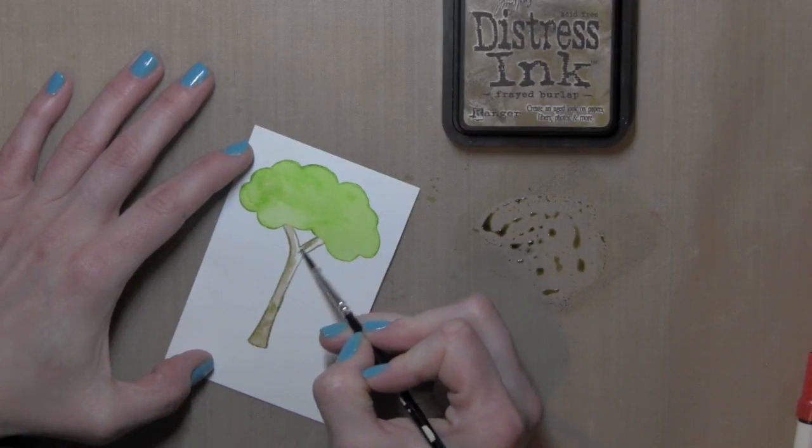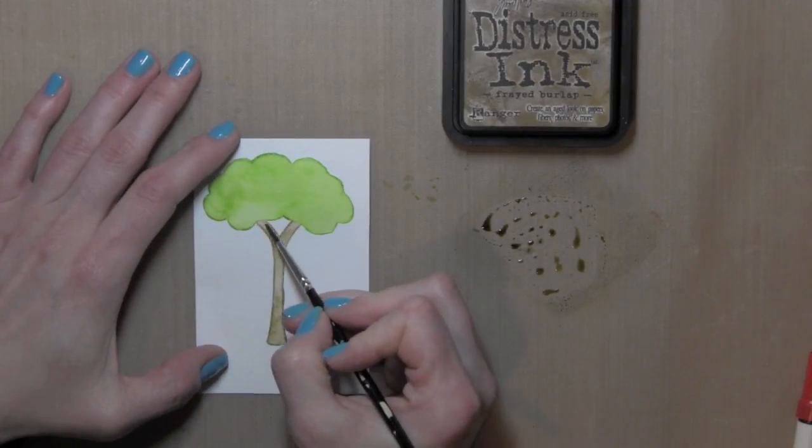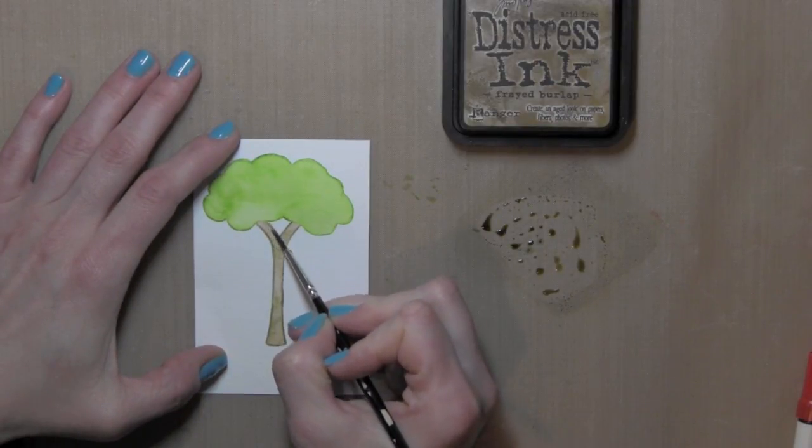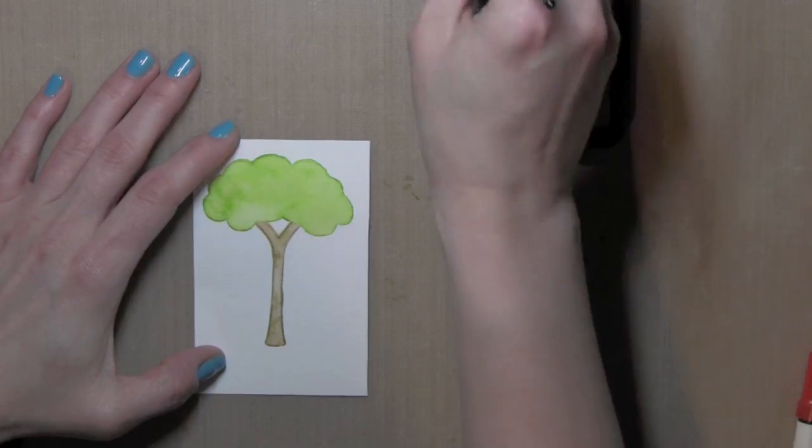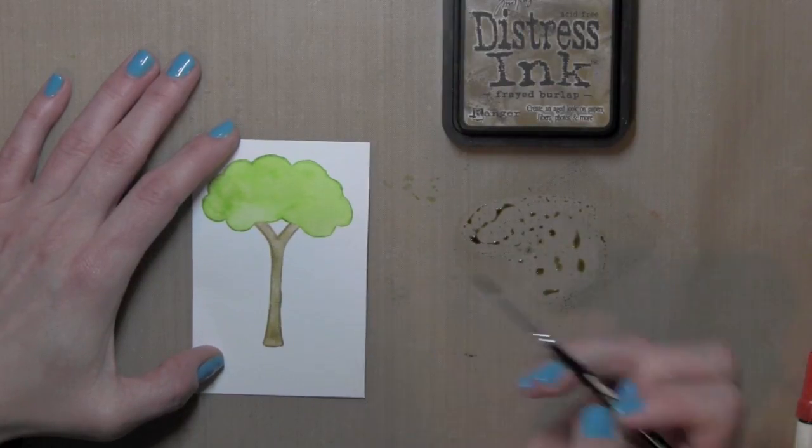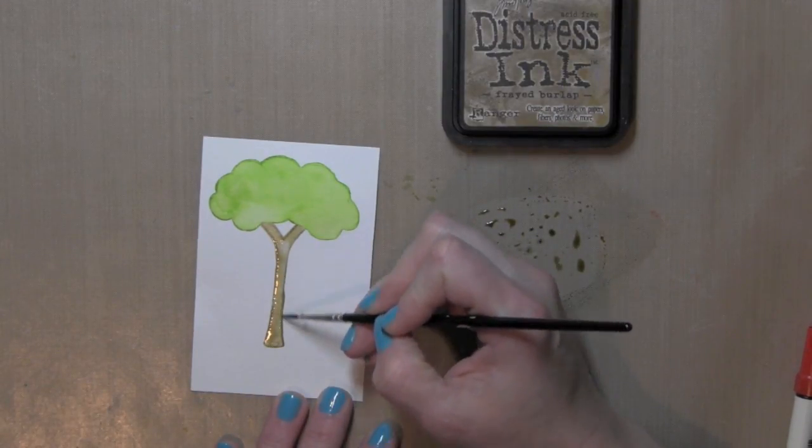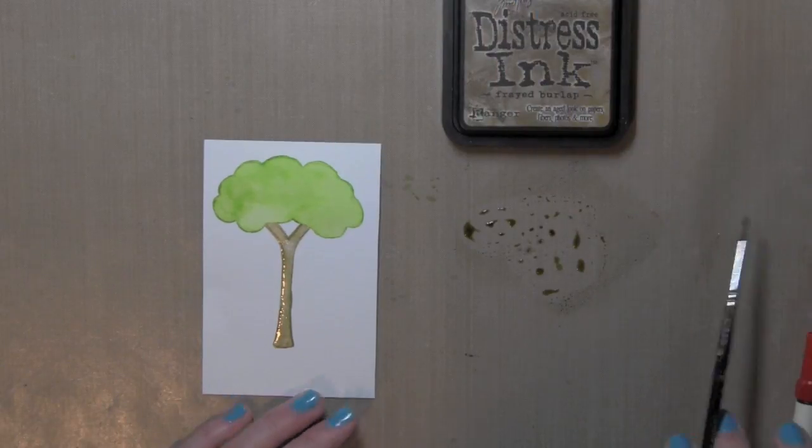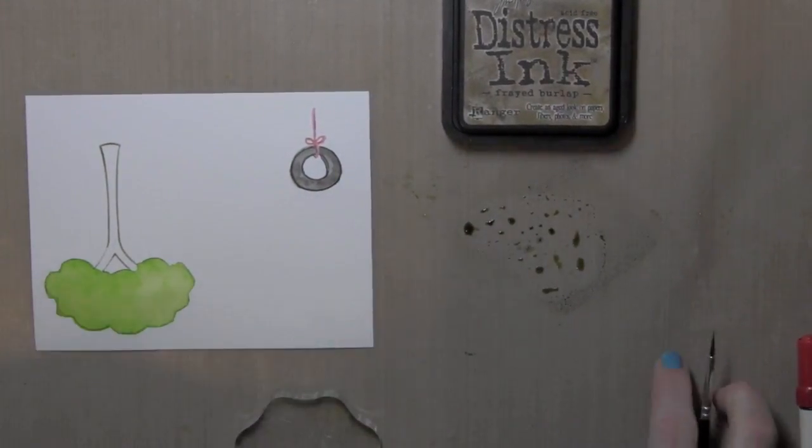I love the look of this, it's coloring without that outside line. And you could even make this a little bit more in depth by maybe adding additional colors for more shading and things like that. Once I have this all colored in, I will set this aside to dry again, so that the tree trunk dries, while I stamp some additional images.